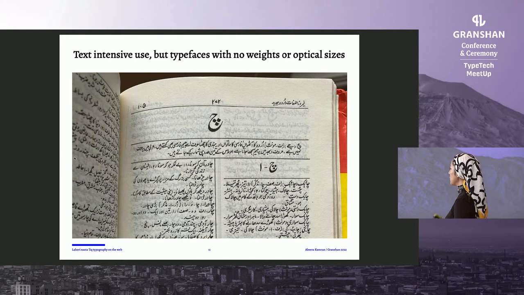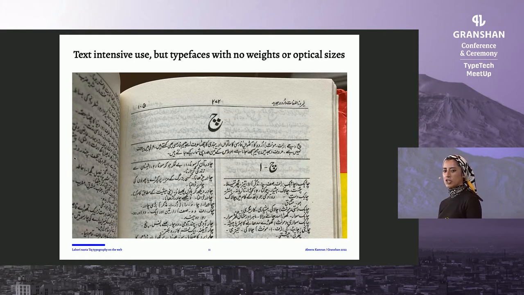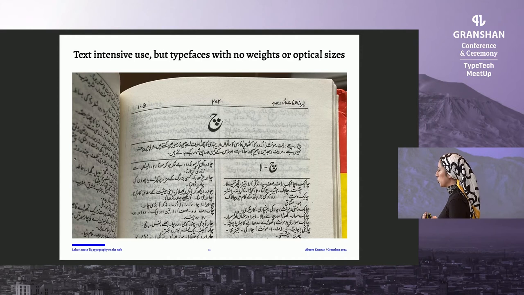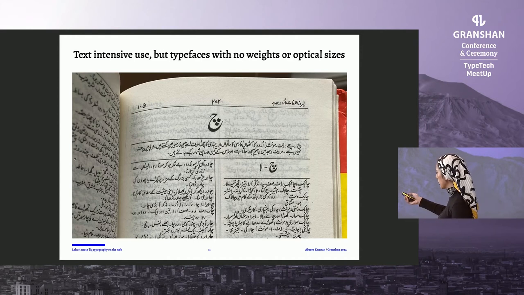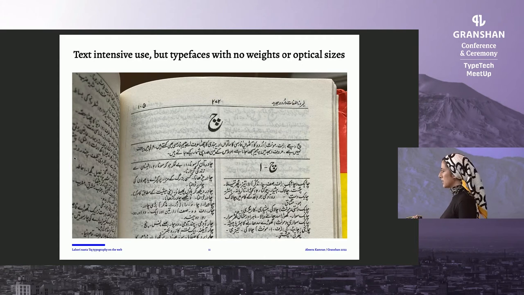This is even more challenging when you recognize that the typeface most commonly used in Pakistan — the Jamil Nuri Nastaliq, made in collaboration with Monotype — does not come with any weights or optical sizes. This is an image of a very popular Urdu dictionary found in most households. It's quite difficult because there's no meaningful distinction between the word, the meaning, or the different pronunciations — it's all the same weight. And yet we persist.